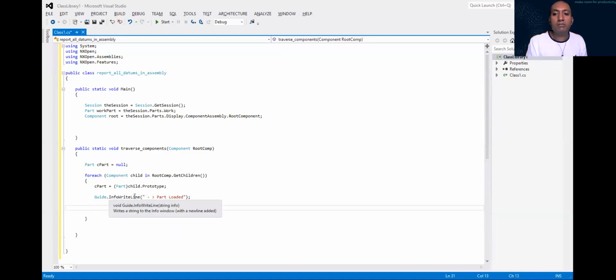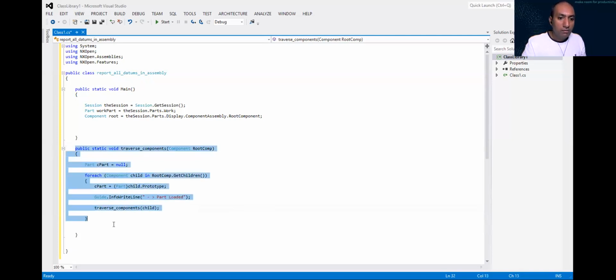But for getting features, I will write another function. Here I can just do the recursion. How will I do recursion? I will just copy this line as is, and here instead of the root component, I will provide the parameter as child. So this will ensure the recursion.